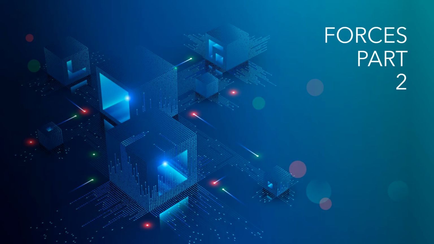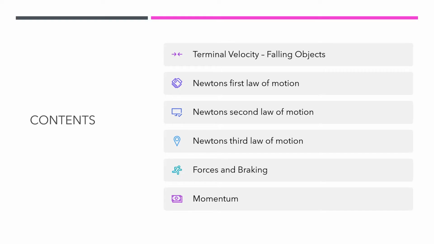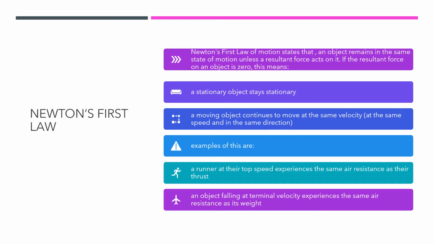Today we'll be looking at part 2 of forces, which is the final part of forces. So the contents we'll be looking at today are terminal velocity, which relates to falling objects, Newton's first law of motion, Newton's second law of motion, Newton's third law of motion, forces of braking, and momentum.